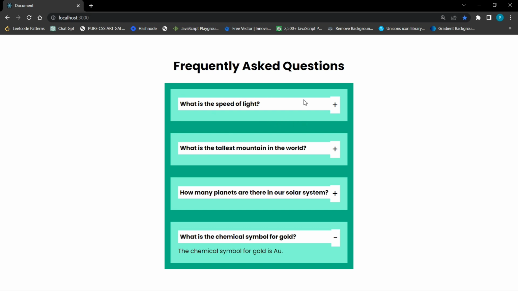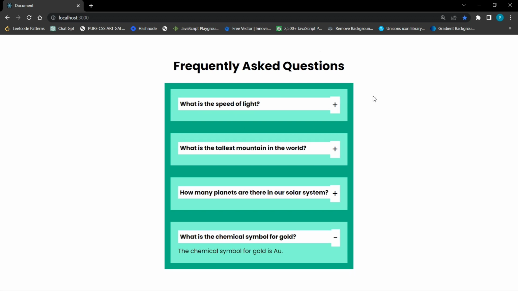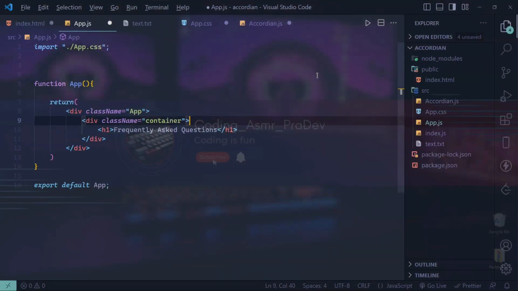So in order to do that, we can create an array of objects which will contain a question as the first key and value pair, and then some ID, in order to uniquely identify which question we are on, and the answer.